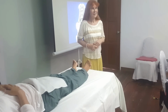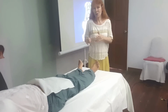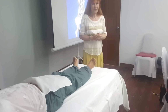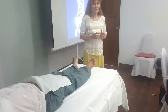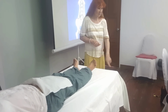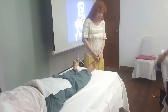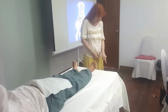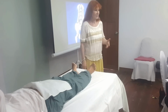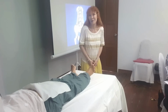And men also have it. For men, they have a different problem. Women have the problem that they cannot hold the urine, and men have the problem that the urine sometimes doesn't come out, because when the prostate inside is becoming more tight, more tense, and the urine has to go through the prostate out, then it can get stuck, and then they cannot pee, and they have to stand and wait until the pee comes out. So in order to prevent that for men, it's exactly opposite to the women. The women pee all the time and the men cannot pee anymore.